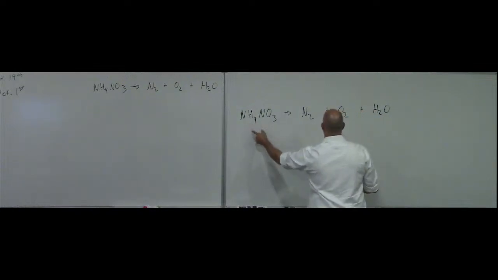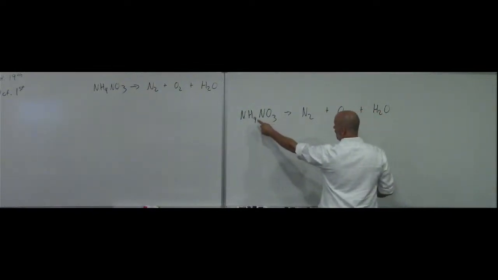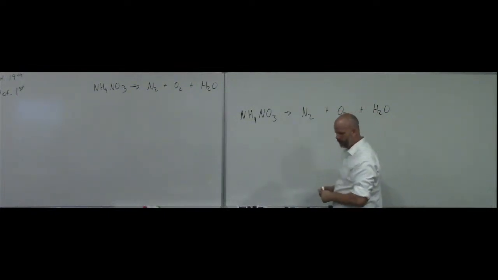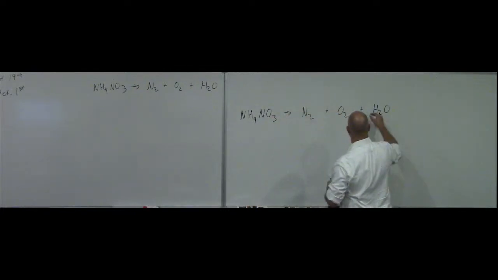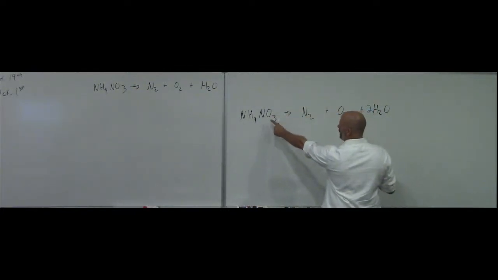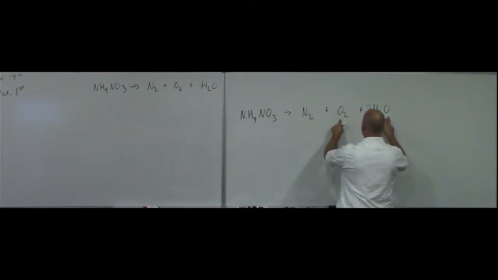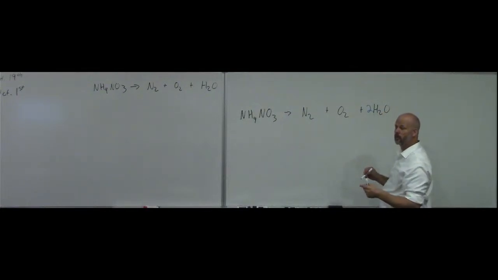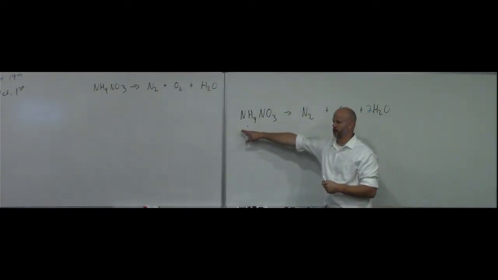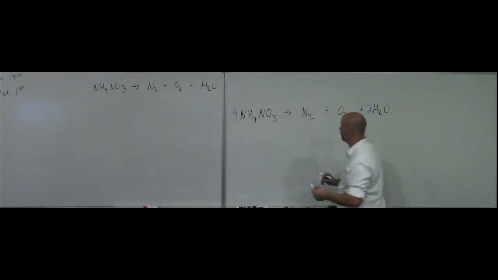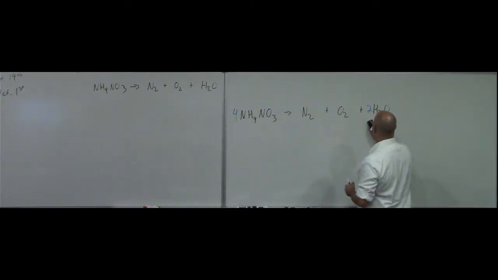I got 2 nitrogens here. I got 2 nitrogens here. I got 4 hydrogens here. I've only got 2 here, so I'm going to try this. Let me do it in blue. I've got 3 oxygens. That's weird. I got 4 and I got 2. That doesn't work, right? What do you want me to try? 4. 4 what? 4 of the first one. Here? Here. You like 4 here? What does that do for me? Now you have. See how we can balance it.